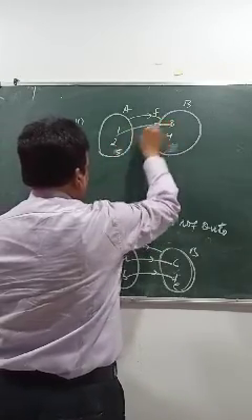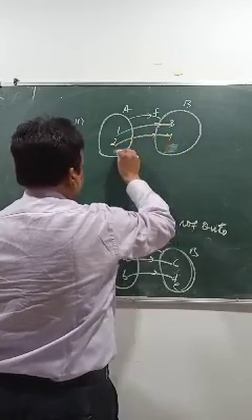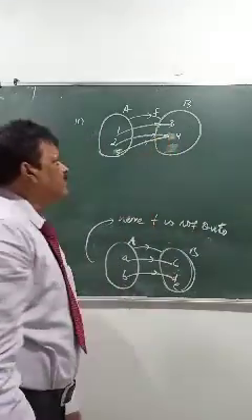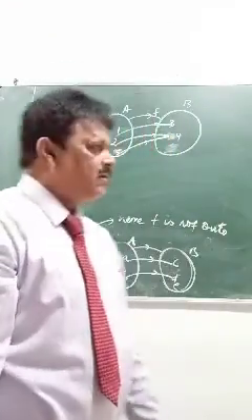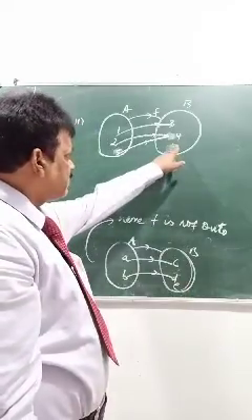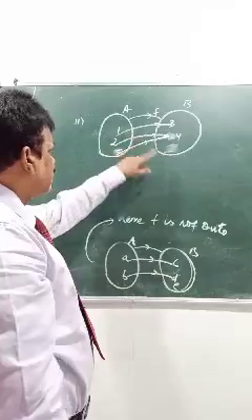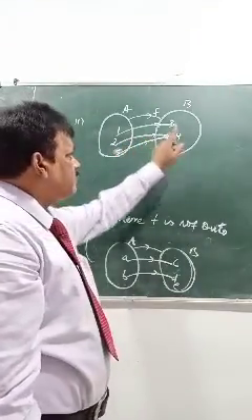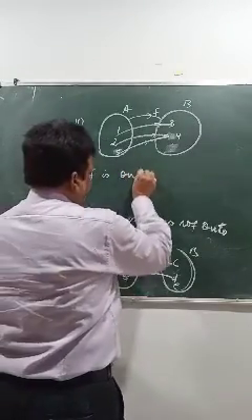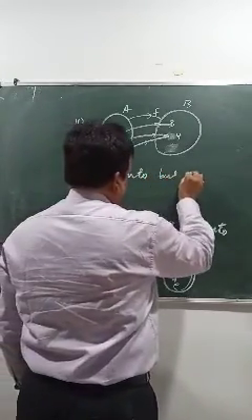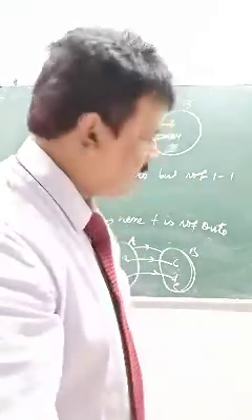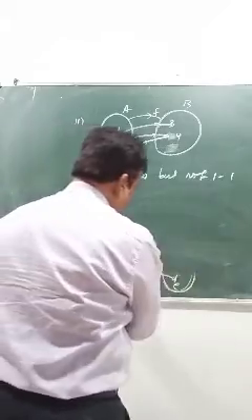Suppose 1 is related here, 2 is related here, 5 is also related here. So what will be your opinion? This is a function first. This is also onto function because no element is left out. But this is not 1-1 because 2 elements are going to 4. You can say f is onto but not 1-1. Then we'll talk about 1-1 and onto.